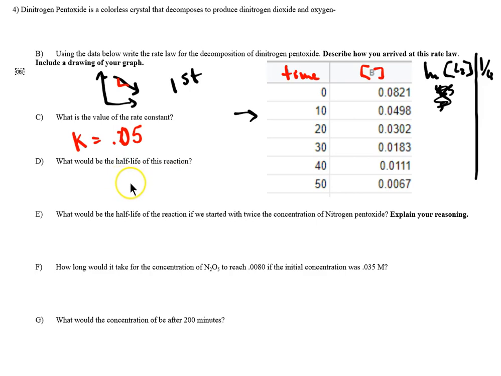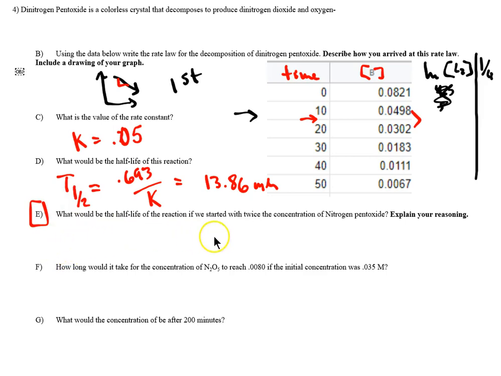All right. So then, what would the half-life of this reaction be? So first order half-life, t 1/2, that just means the time at 1/2, is equal to 0.693 over k, correct? So 0.693 divided by 0.05 is 13.86. And that would be minutes. Now come right here and check if that's reasonable. Yeah, definitely, because the half-life is between these two values, and that time is between those two values, so that's good.